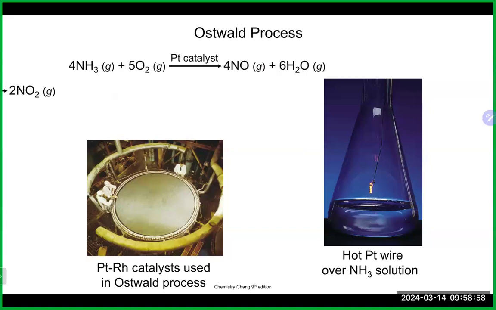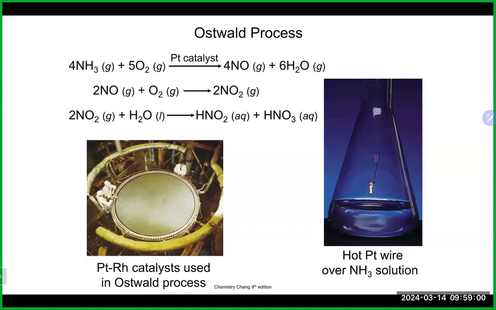This is the process of making nitric acid, a little ammonia, and a platinum catalyst. And we actually make a little NO2 in the process, and that NO2 will make some nitrous acid and nitric acid. This is an interesting one because some of the products that we make actually go back and break down again and continue this process to make more nitric acid as we go through here. But again, you can see the hot platinum wire acting as a catalyst in this case.